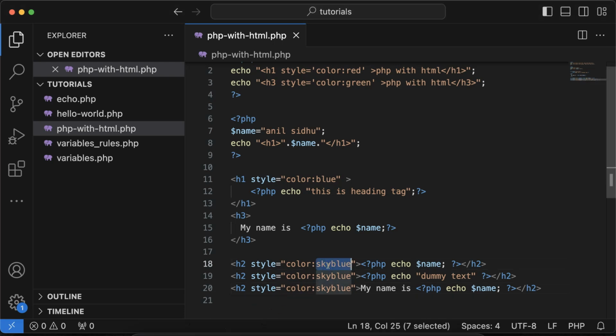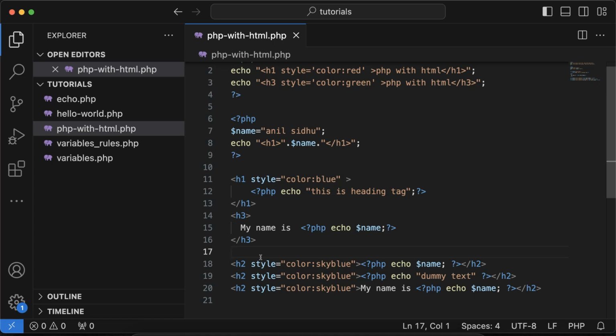Then you will say you are just fooling us. So what you can do there, you can just create a variable. So see, currently we have only 3 HTML h2 tags. So let's say if you have 20, 30 or more than that, then it's hard to be changing one by one. So better to save that color in a variable and use it again and again.